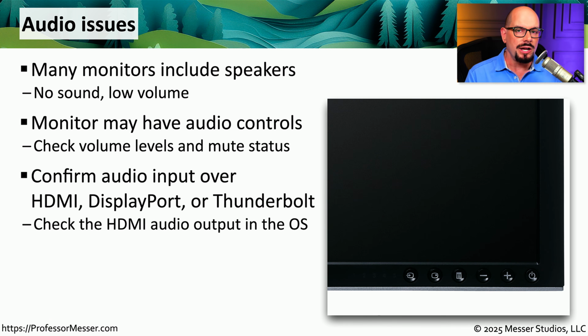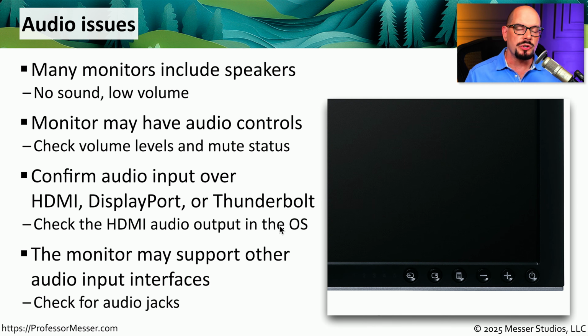We also might be getting the audio input from a number of different sources. If the sound is being received over the same cable that's being used for video, you might want to look at your monitor configuration and check that the audio input matches the video input. So if you're using an HDMI connection, make sure that your sound is also set for an HDMI input. You might also want to look at your operating system and confirm that it's configured to send audio out the HDMI port as well. Some monitors also have other connections for audio. For example, your monitor might have an analog audio input. This means you may have to configure the monitor to accept video on HDMI and accept audio on the analog audio input.